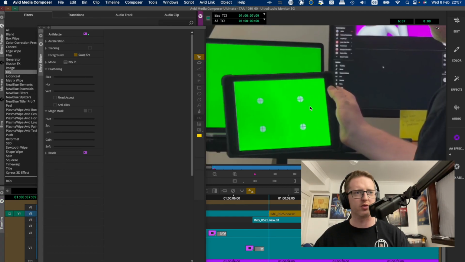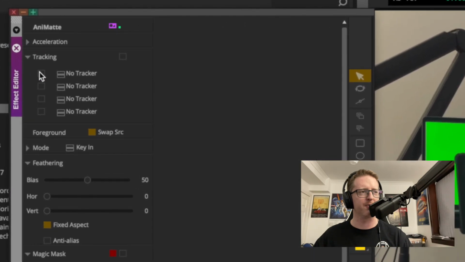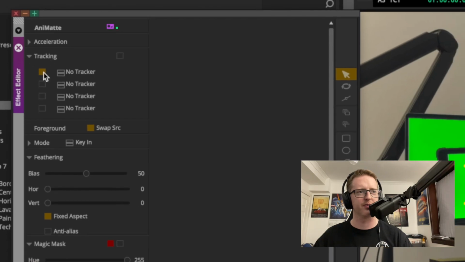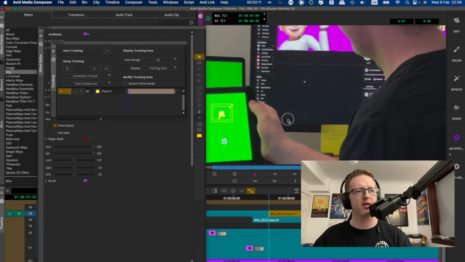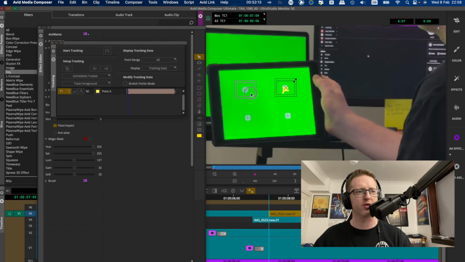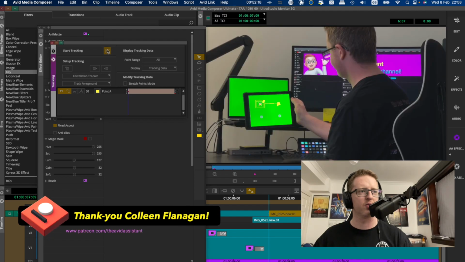Right, so I'm just going to zoom in here, and I'm just going to use my oval tool as opposed to my poly tool this time, and just make little animate shapes right on top of all these tracking points. And go to tracking up here, and just tick one of these empty boxes, which will open my tracking window. And then I can just hover this over one of the tracking points and hit go.